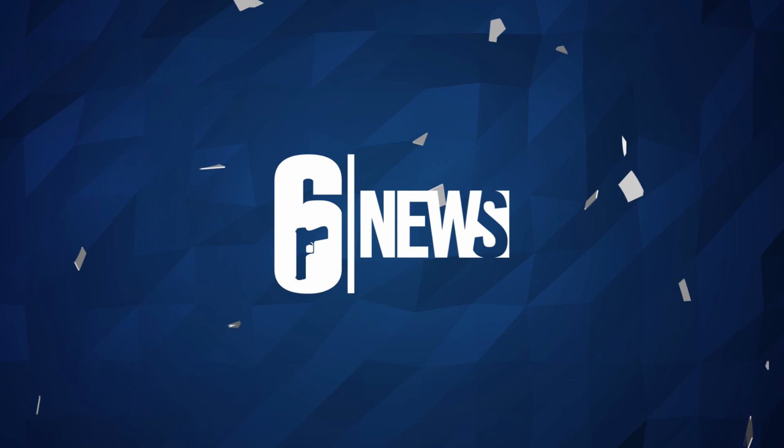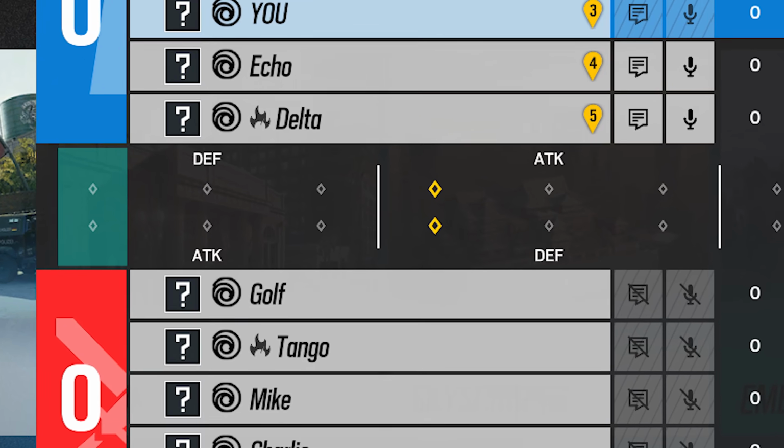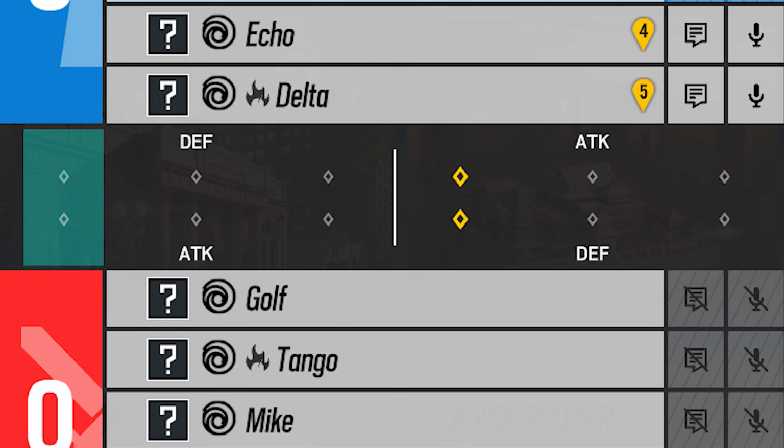Today we're breaking down the reputation system in Rainbow Six Siege and how it works. And answer burning questions like what the heck is that fire icon next to some players' names in the scoreboard? So let's jump in. We'll start with the main menu.